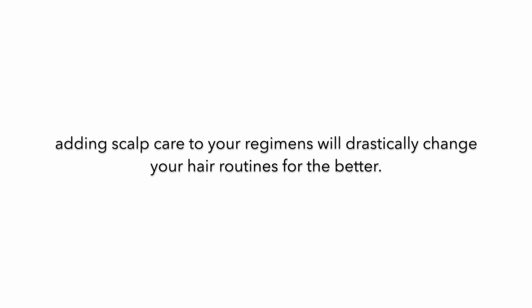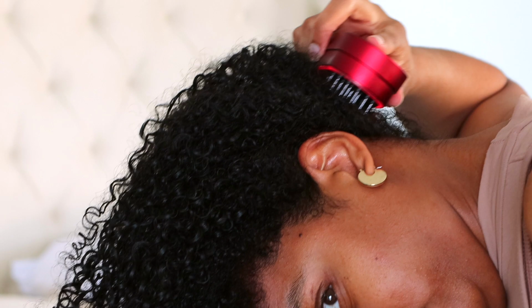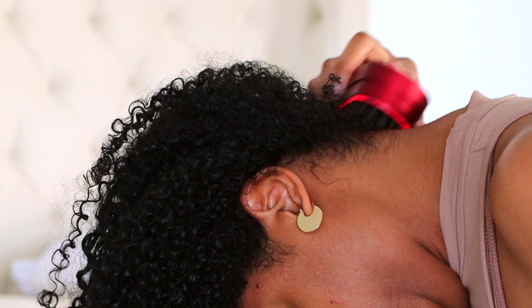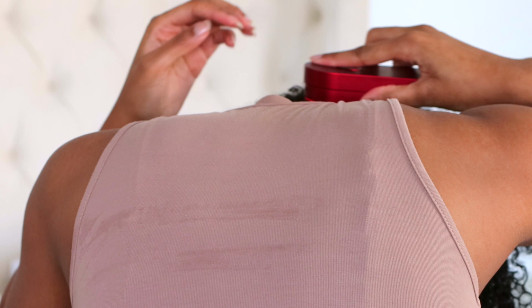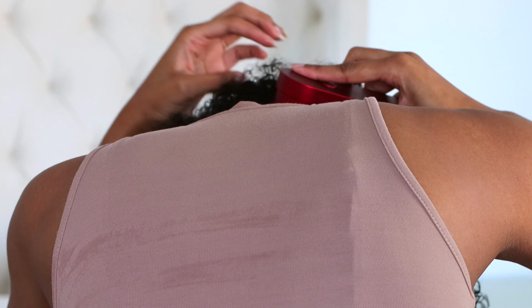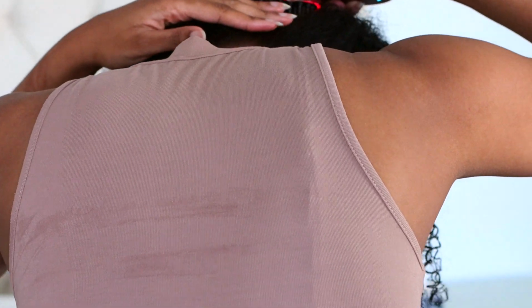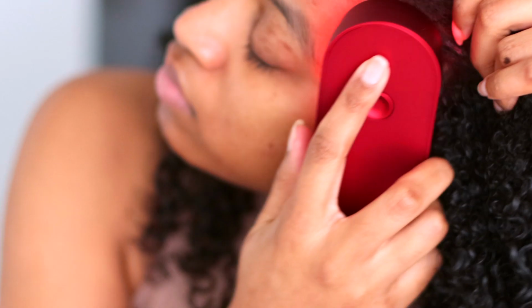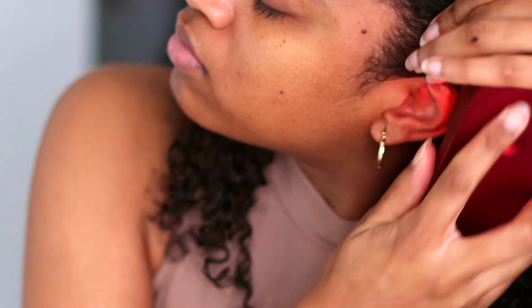And so these scalp treatments are going to really easily absorb into the scalp. But do not forget to get the nape area. So I am going to actually be flipping my hair over and getting the nape area as well, because a lot of you guys do let me know that you have issues with hair growth in the back. And so you want to make sure that you massage upwards, because that part always gets forgotten. We don't want to forget that part. You also want to focus on your edges. If you have problematic edges or issues with your edges, you definitely want to put the Duo at the top of your edges and massage there as well.